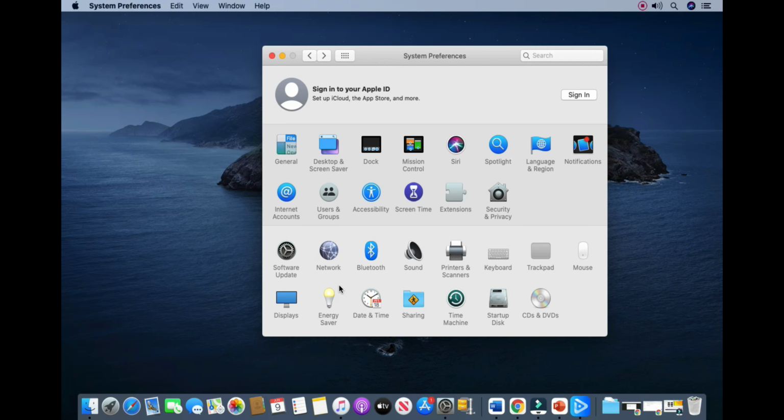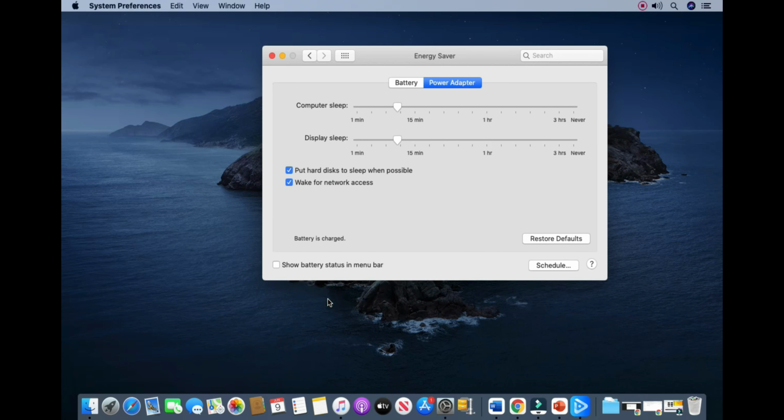You might want to take a look at the energy saver category. Your computer is most likely set to go into sleep mode automatically if you leave it alone for a certain period of time, and you can adjust the time here using this slider. Letting your computer go to sleep automatically can significantly save on power consumption.